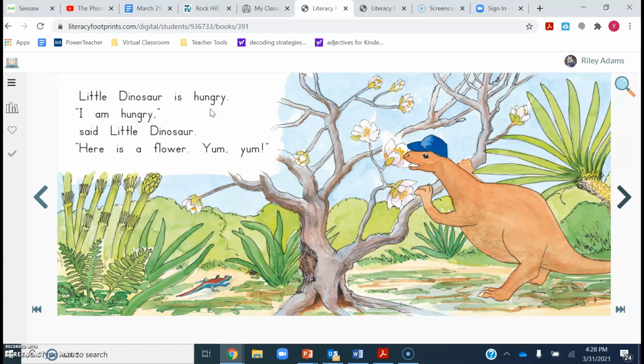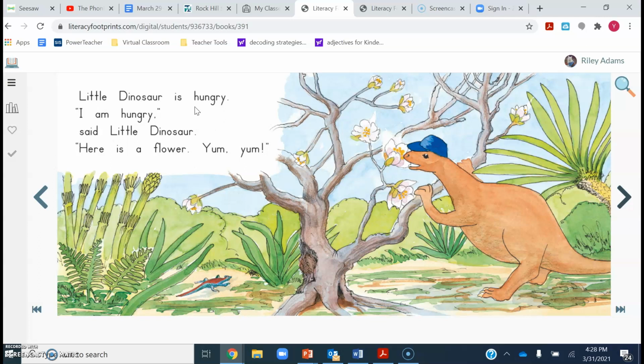So if you tell them what the word is while I'm testing them, it's going to be an error. And if they get less than 90%, they get bumped down to the level below them. So it's very important that we get out of the habit of telling, and I can't even on the test do what I do in guided reading, like remind them of their strategies. I just have to be silent.